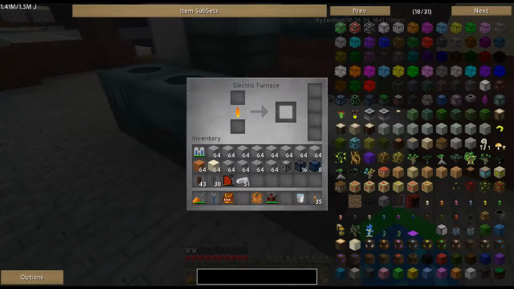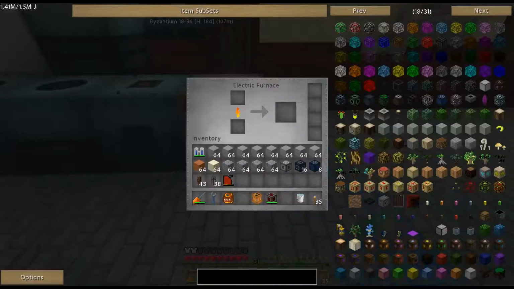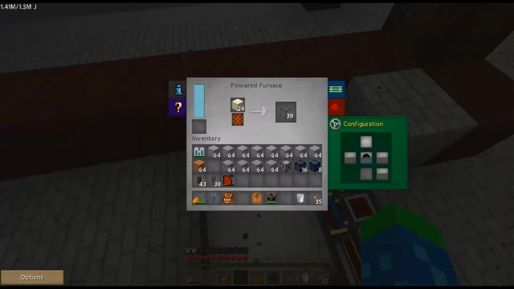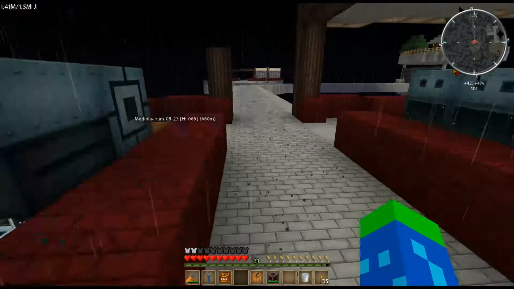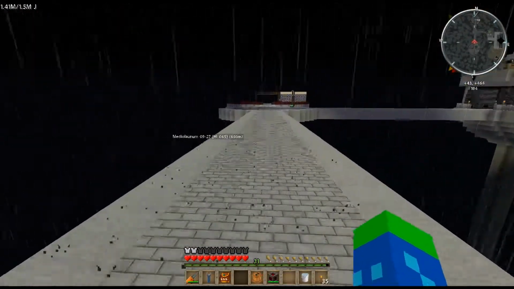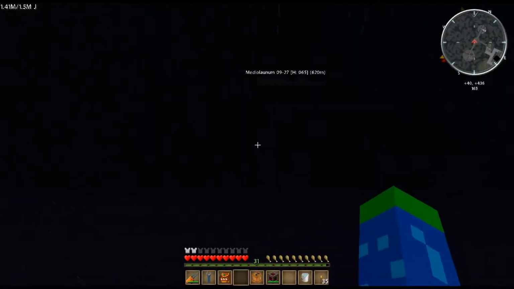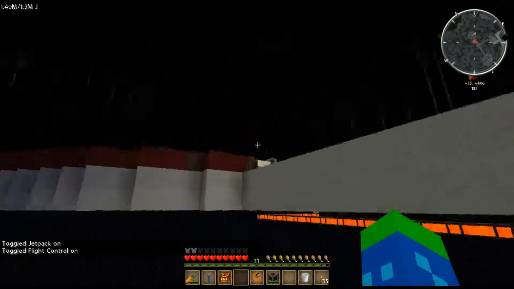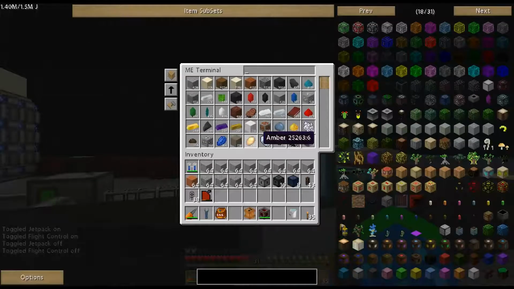In the meantime, that's done processing. So I'll go ahead and put that in there, I guess. You know what? It just occurred to me, this area is chunk loaded, isn't it? So I think what I'm going to do, jetpack back up there. Yet another reason why my jetpack rocks.